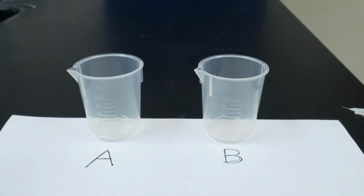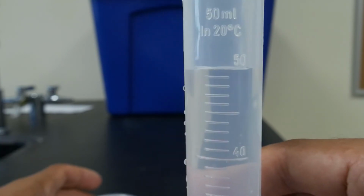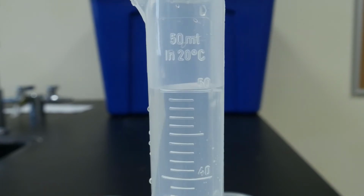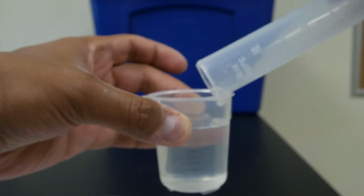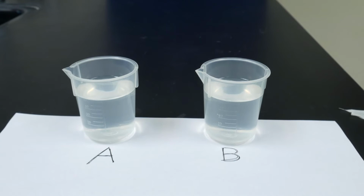All right, guys, this is going to be part B of the lab. So right now we have two beakers. We've labeled 1A and 1B, and we're going to put 50 milliliters of water in each one. So here is 50 milliliters of water for beaker A. Let's pour this in. And here is 50 milliliters of water for beaker B. So let's pour this one in as well. So we have both beaker A and B now with 50 milliliters of water in each.